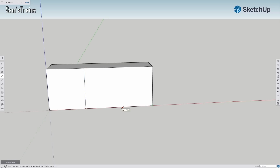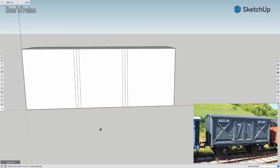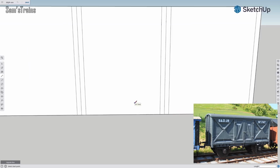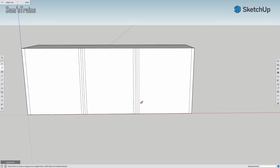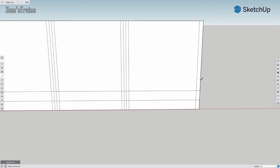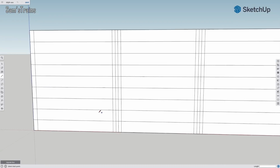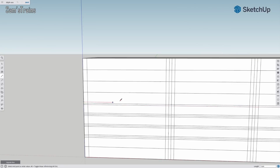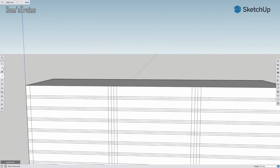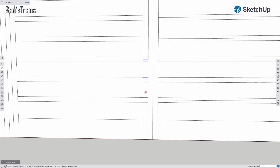And then I got to work splitting the wagon up into sections. Obviously, if you look at the picture, the wagon is split into three, sort of. You've got the door in the middle and then just the support structure and the planking on the left and right. So I'm doing this first, really, before the design gets too complicated. As you can see, I'm putting the planking in. I don't think I've got a very efficient methodology for doing this. It is a little bit slow and a little bit fiddly. However, it does work. This is what I did, obviously, with the open wagon. A lot more planks to do on this body, but hey, if it works, it works.